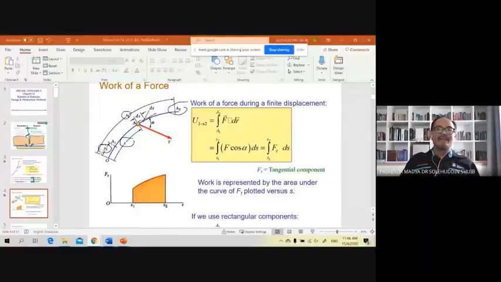ds basically is along the curve. Remember the formula that you learned before, S equal to R theta? Long time ago you learned S equal to R theta, right? S adalah panjang lengkuk, right? Panjang lengkuk, the length of the curve, right? Ini lengkuk lah ni. This is lengkuk ataupun curve, right? This R is related to the position vector, okay? If you look at here, it looks like it's tangent to the path, right? Tangent to the path. This is the position R, right?